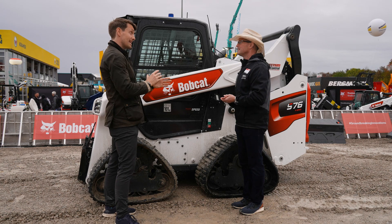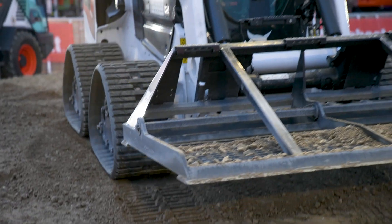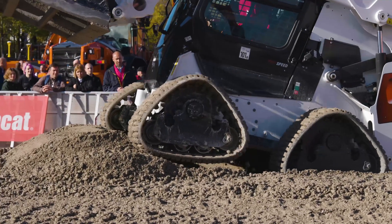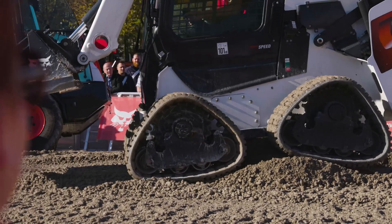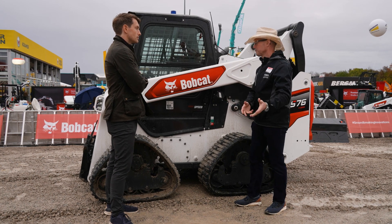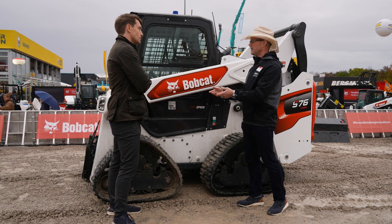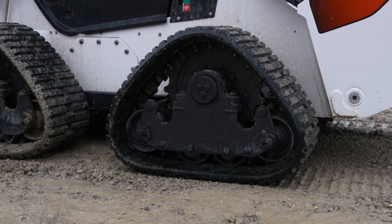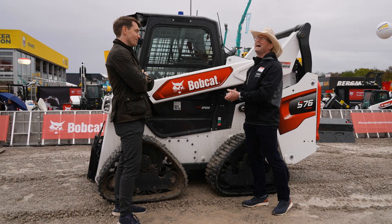In terms of taking them on and off — it sounds very easy. I can do it in about two hours. Maybe the first time it'll take a little longer and there's a bit of a learning curve. But going right through the instructions, we made it fairly easy: put the machine up on jack stands, take your wheels off, and then with the help of an overhead hoist — because some of the components are a little heavy — I know I can do it in about two hours. So it's not that bad of a changeover.